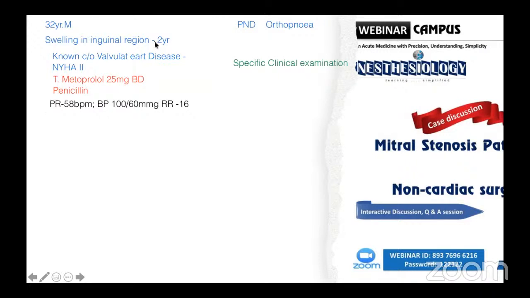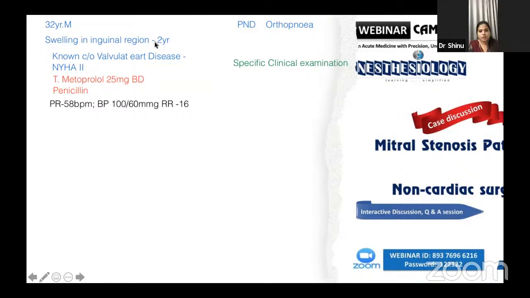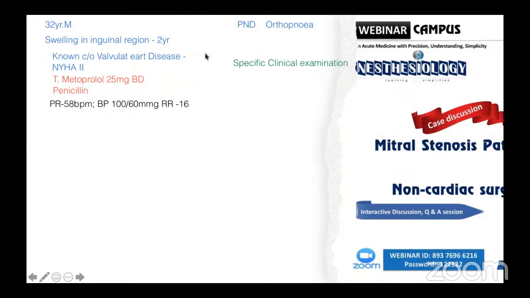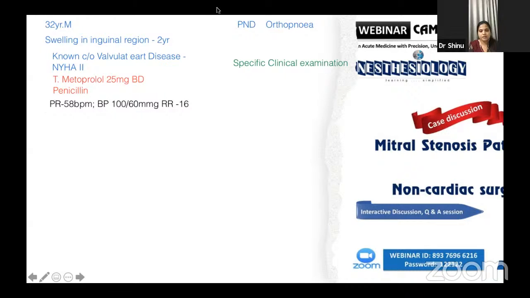One is JVP. Then, ma'am, we can look at the pulse. The pulse will be regular, normal in volume and character, but if the patient is in AF, there will be an irregular pulse. So from the pulse, we can identify if there is an underlying AF or any other valvular disease. Then you want to see the signs of right ventricular failure as well at the same time? Yes, ma'am. Right ventricular failure signs, if there is any bilateral pitting pedal edema.